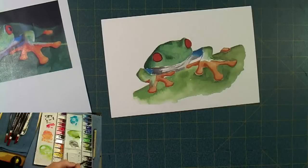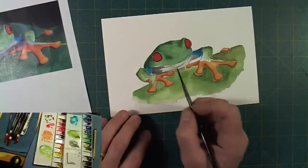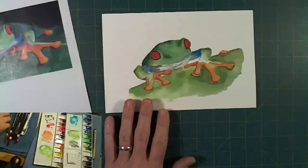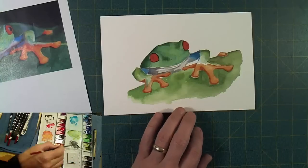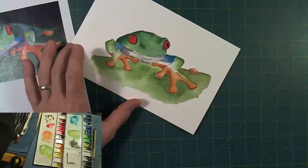One last thing I need to do, I need to paint his pupils, so I'm going to mix up a little paint and drop a little dot right in the center of where his pupil would be to test it. It seems a little bit too wet still. You didn't notice it really, but I've just let that painting dry for about 10 minutes, and I'm back to finish up his eyeballs.